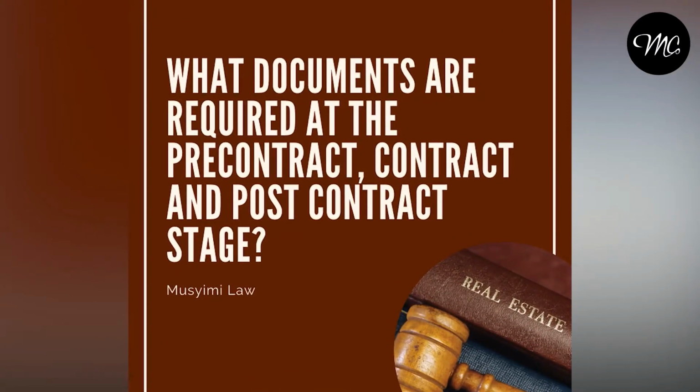At the pre-contract stage, this is where you are trying to ascertain the status of the property. So you'll need a copy of the title deed, which you use to apply for a search at the Ministry of Lands. But the Ministry of Lands has also provided for us an online platform where you can enter your details of the property, make the requisite payment, and obtain the search.